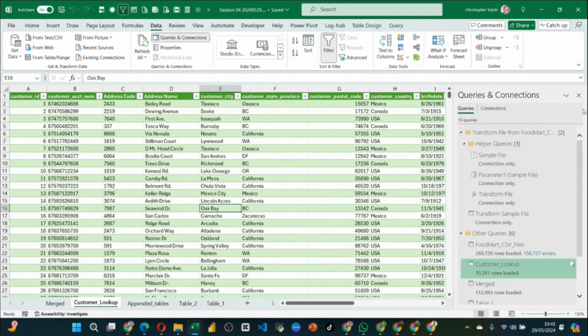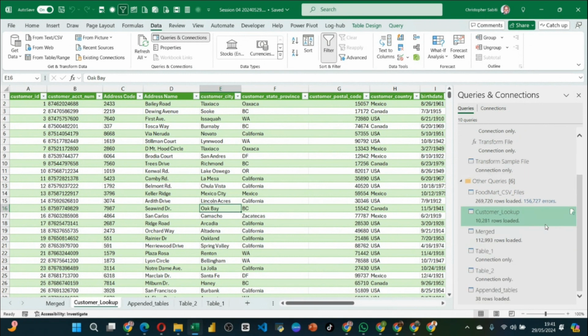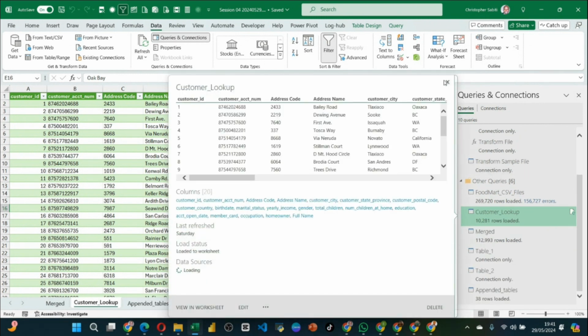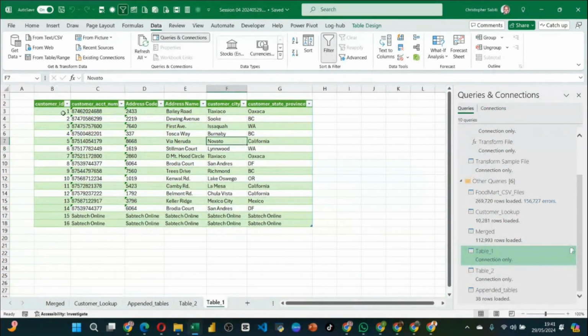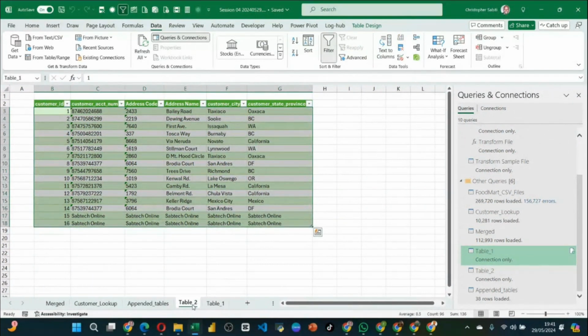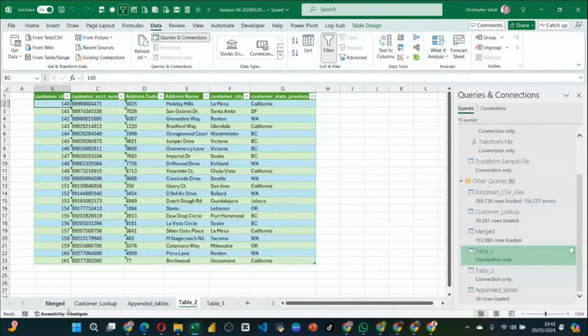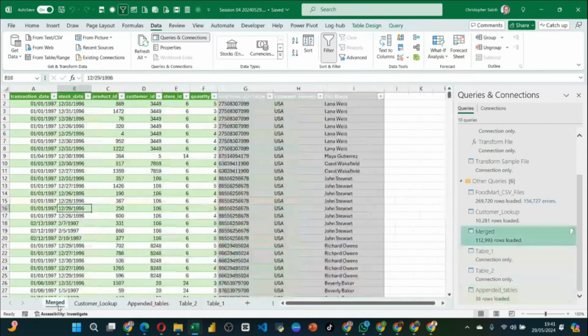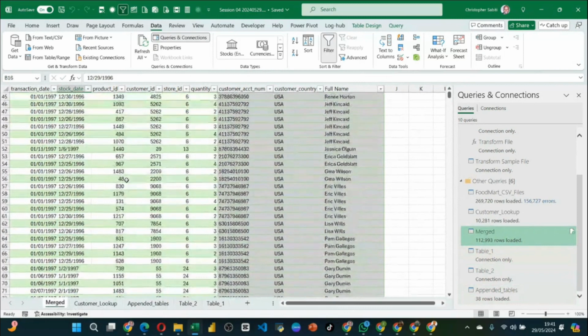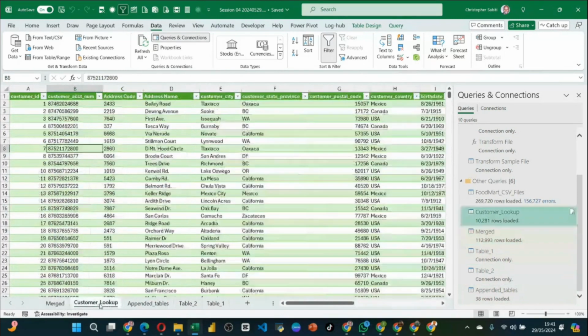In case this pane is closed, don't think that the queries were deleted. No, this data is directly connected to the other folders. So all these are the queries we did last time. You remember last time we did a query for table 1 where we are trying to merge. So we created table 1 and table 2 and we tried to append it. This is the append we did last time. Then we did the merging. We tried out to do the merging. Then this was the customer lookup.